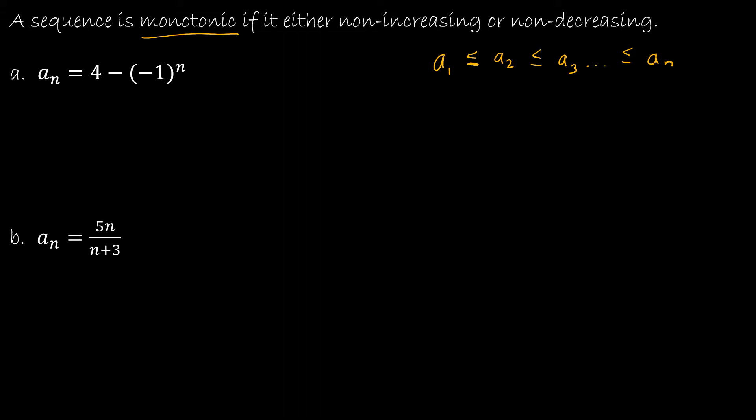For instance, if I take a look at the Fibonacci sequence, which starts with 1 and then 1, and then we add 1 plus 1 to get 2 and 1 plus 2 to get 3 and 2 plus 3 to get 5. This is a monotonic sequence because it's increasing or, for those first two terms, staying the same. So it is monotonic, but it is not strictly monotonic because 1 is the same for the first term and second term.